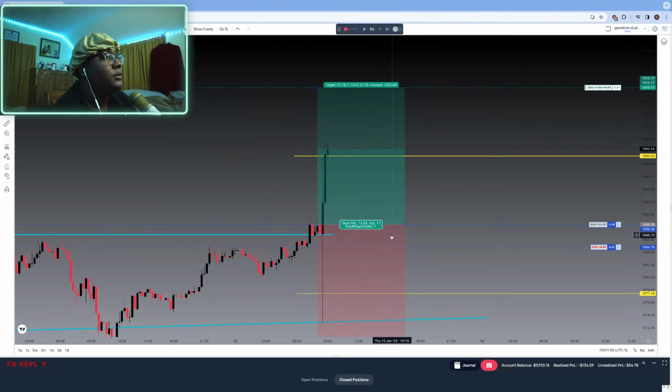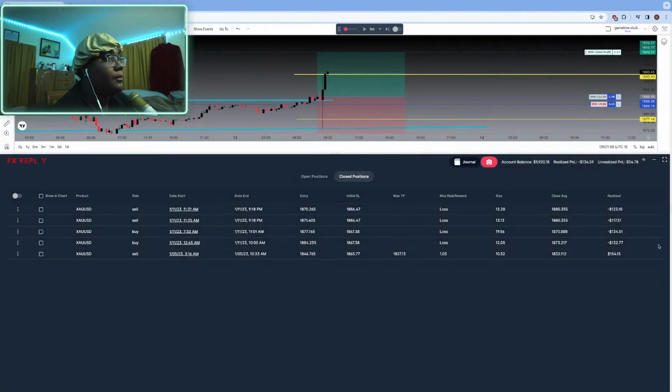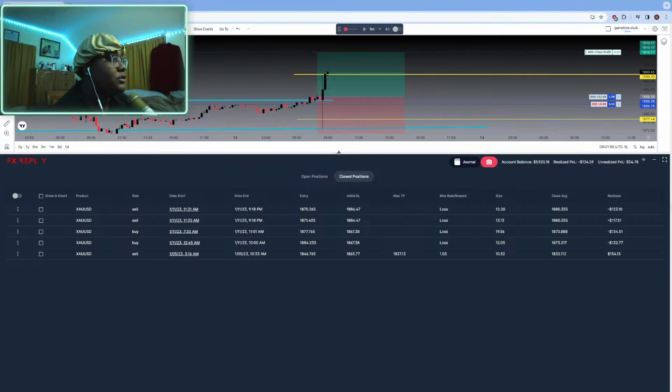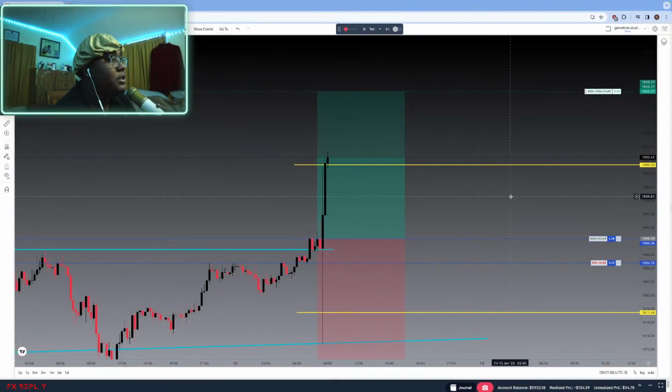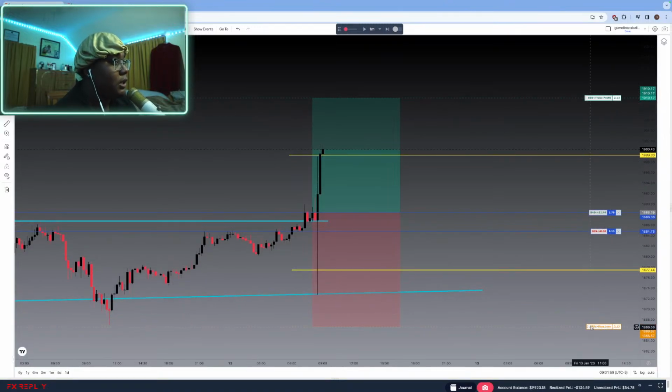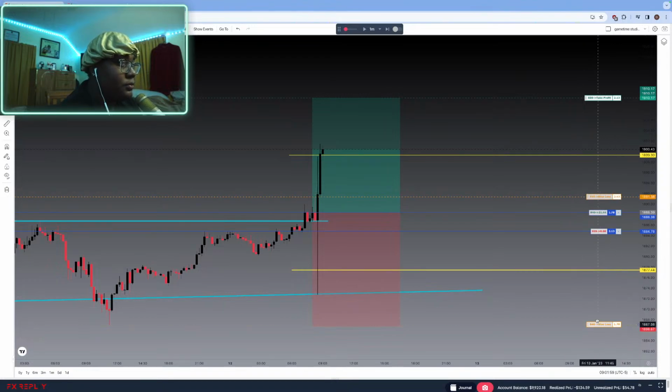Alright, so we took 80% profit, and as you can see, I'm now up about 50 realized profit. Now you can see if I go up here... Actually, it doesn't really show you until after the trade. But we did take our profit, and usually what I do with these stop losses, now that it's risk free, is put it at the low for now. At the low of this candle, that's what I usually do.